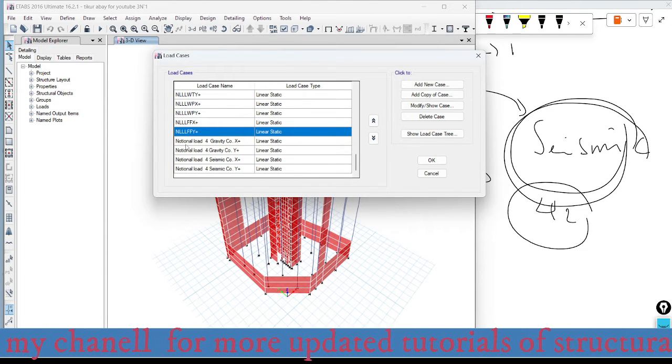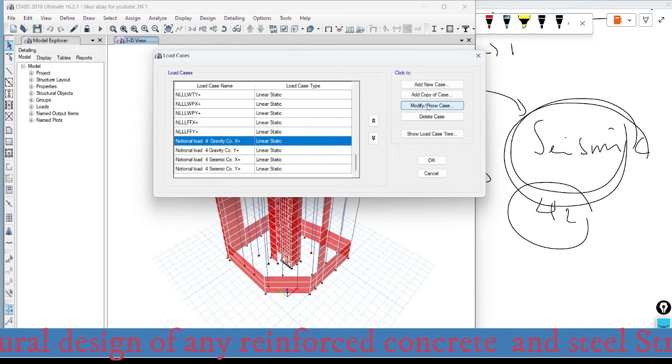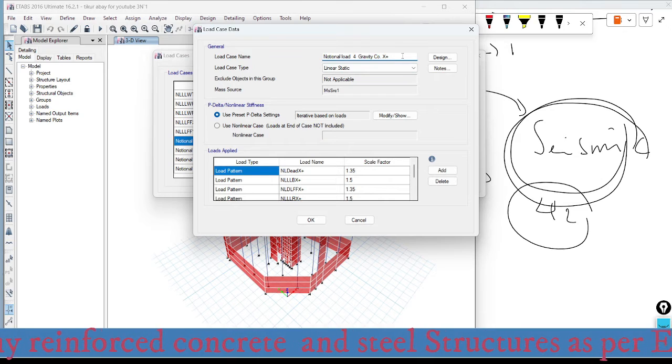Now let me define the notional load case for the gravity combination. Let me modify. Here is the notional load in a specific direction with reference to the gravity load, that is in x positive direction.